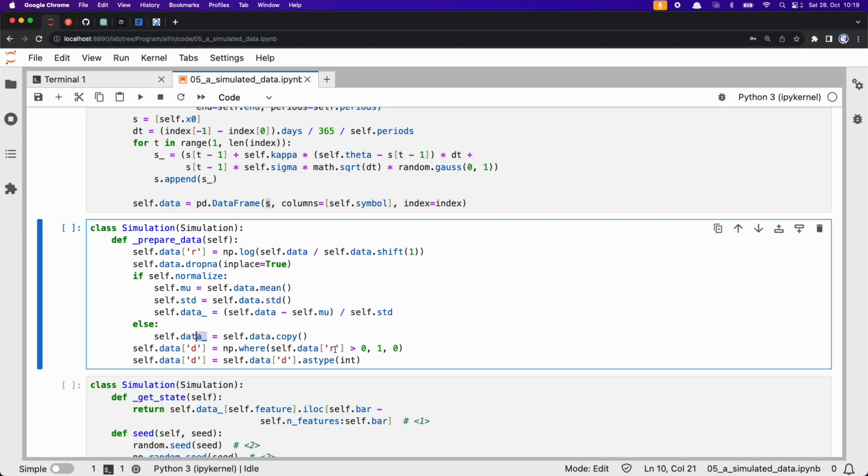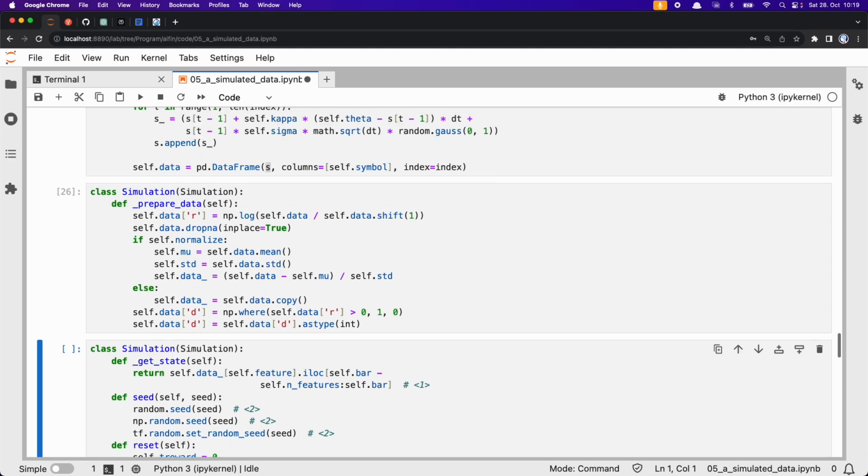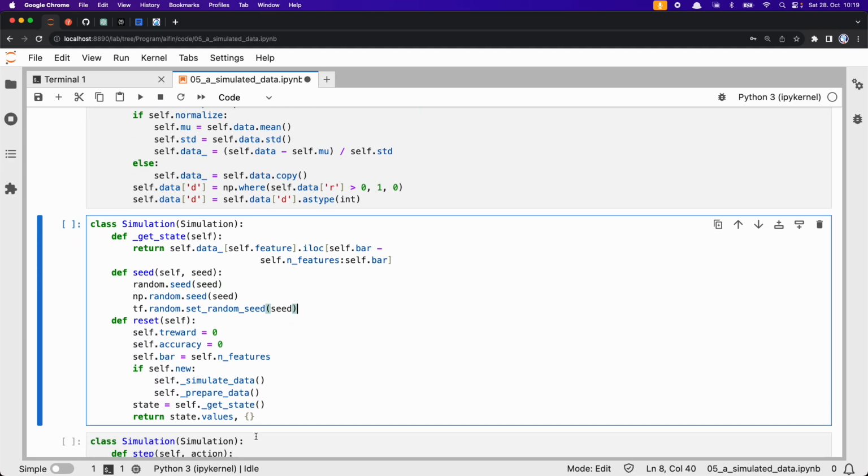Here self.data R is used to derive the direction, nothing new here. And sometimes I like to have this as integers. So that's already, if you like, the data. And as they say, the rest is the same. The rest is history. And history in the sense of that what is coming now here is not different basically from what we have been doing before.